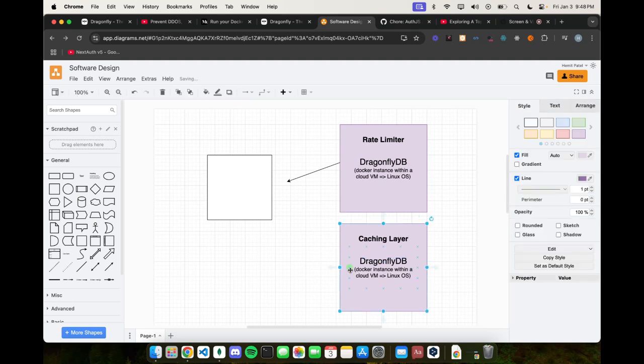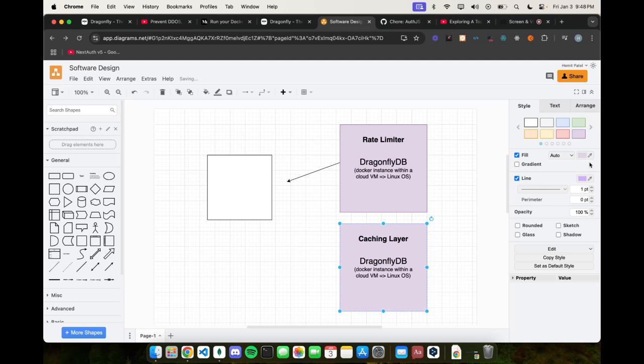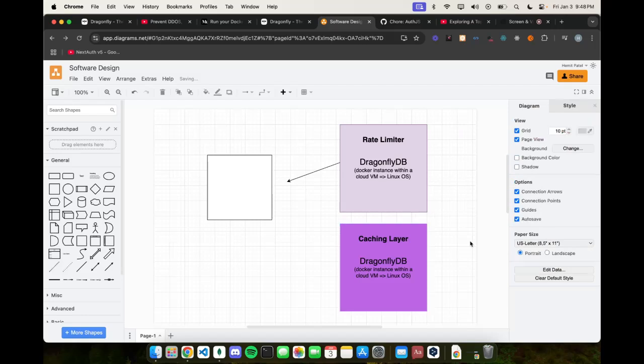All right. I'll change the shade of this. So let's just go with something like that. Apply. Okay, that's great. Oh, there's a fill. Not bad. Let's go with something a little bit darker. Yeah, there we go.